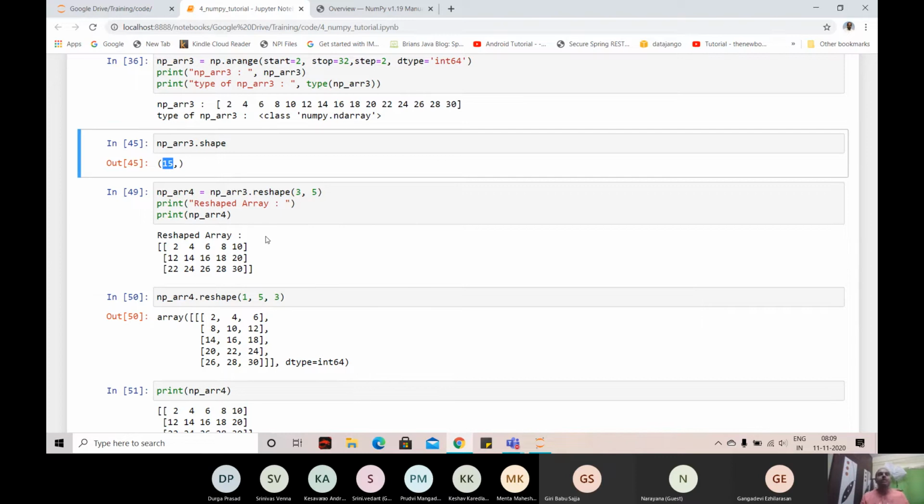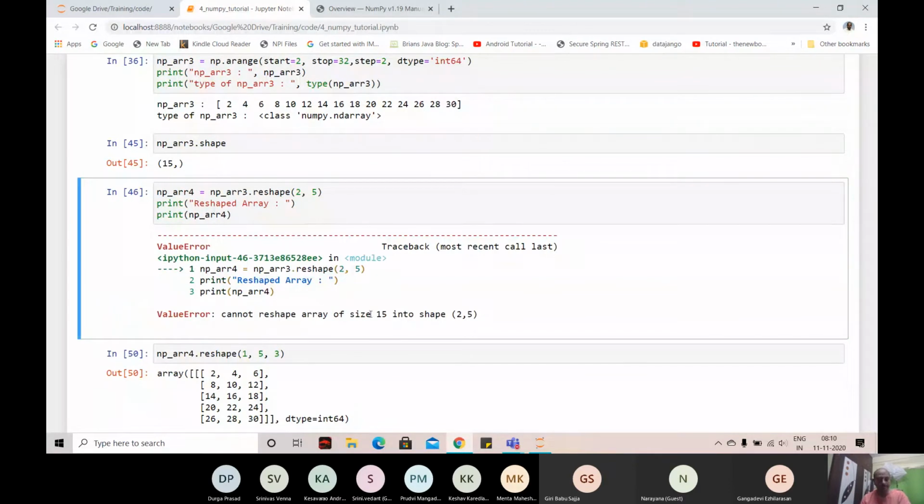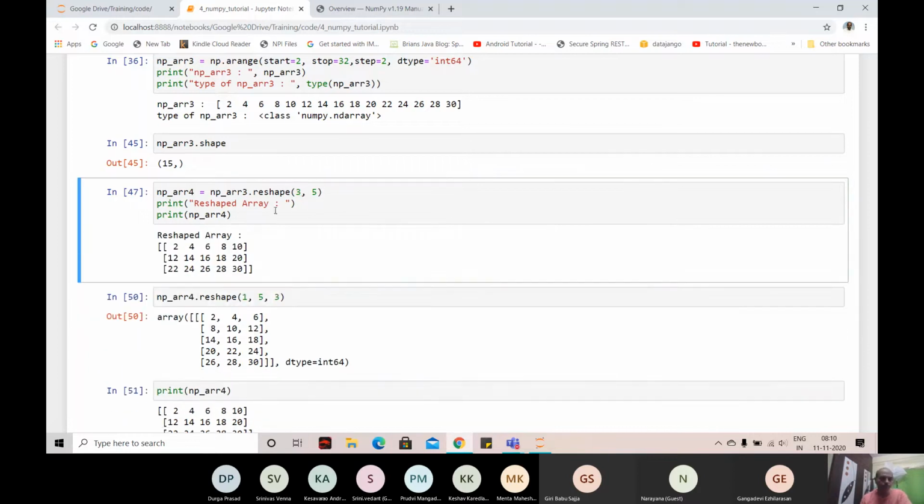I can convert into either 3 by 5 or 5 by 3 because 15 is equal to 3 into 5. I cannot convert to 2 by 5. If I say 2 by 5, it will throw an error, because 2 into 5 is 10, but not 15. You can do a 3 by 5 matrix, 3 rows and 5 columns.